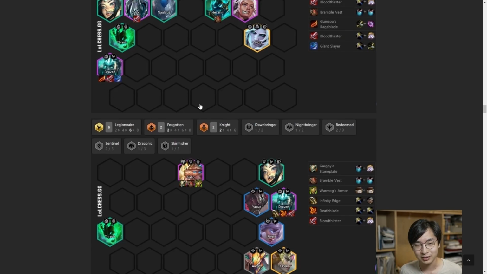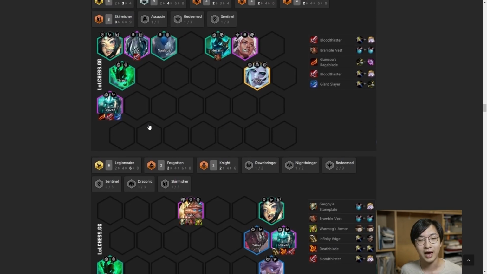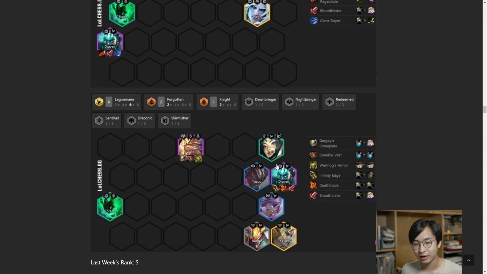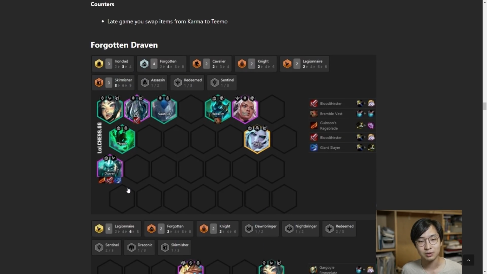You may notice an itemization difference. I explained this last week. If you have a lot of attack damage items such as Deathblade, Infinity Edge, things of that nature, the Legionnaire build is going to be slightly better because Legionnaire gives a lot of attack speed. If you have a lot of attack speed items such as Rageblade or Giant Slayer, which I have listed out here, the Forgotten version is going to be good because Forgotten gives you attack damage.